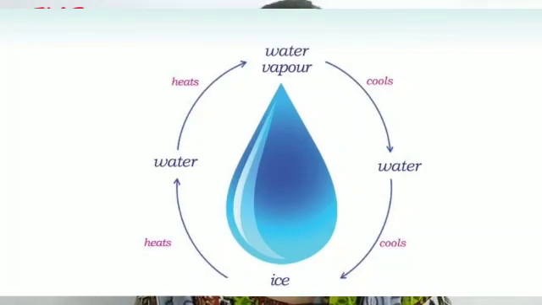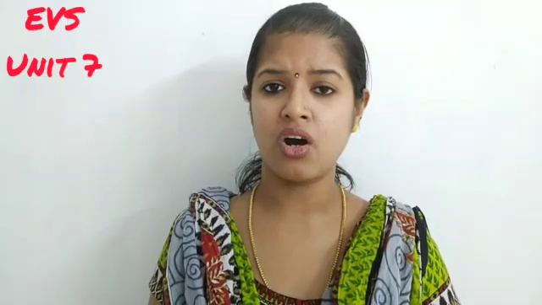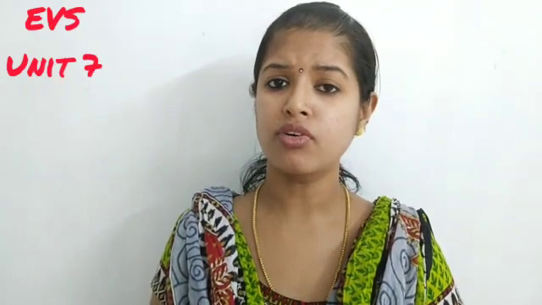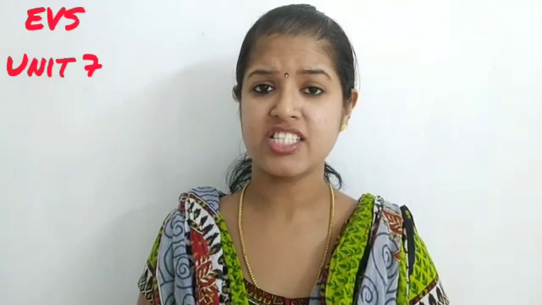And further heating will form water vapor. So these are the different changes of state of water. Now if you cool the water vapor, it changes into water, and with further cooling, if you freeze it, it becomes ice. So these are all the properties of water and the different stages of water.